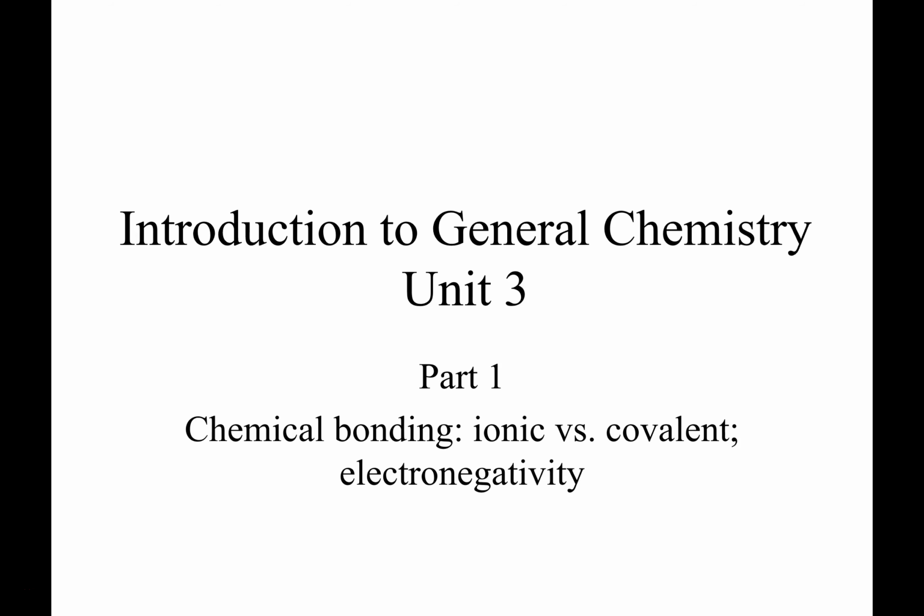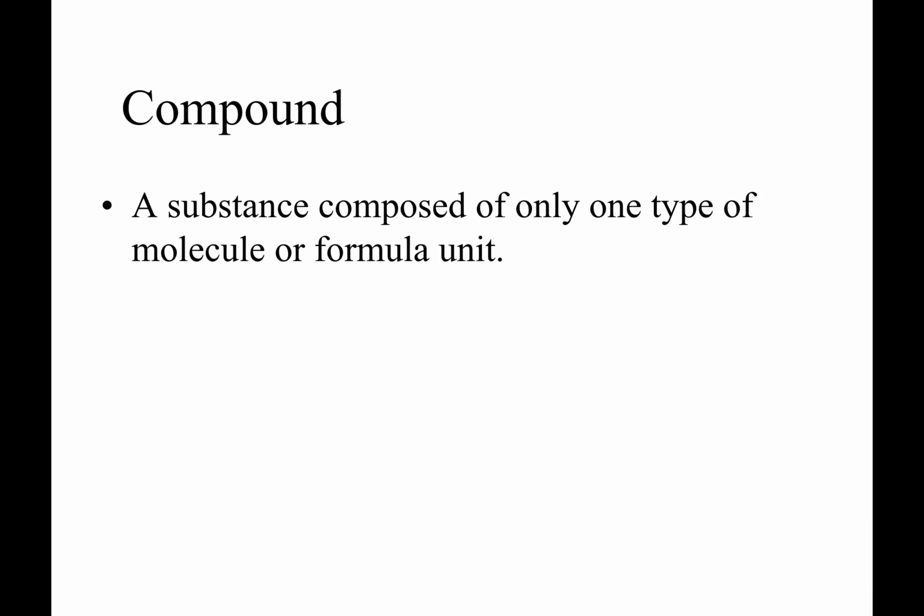All right. This class keeps building on itself. Now we've talked a lot about atoms. Now we're going to stick the atoms together to make compounds. So this is exciting. A compound means you have atoms of at least two elements, if not more, that are stuck together. A repeating unit of a compound, we're going to call a molecule, like a water molecule. But if it's an ionic compound, we're going to call that repeating unit a formula unit.